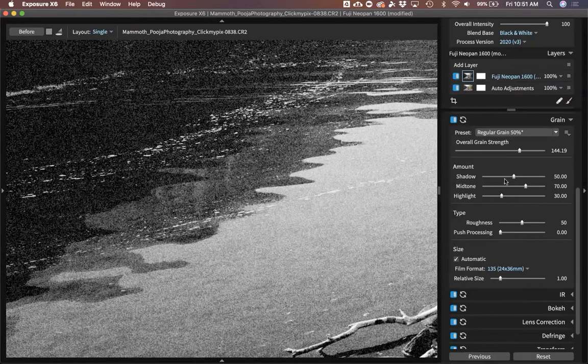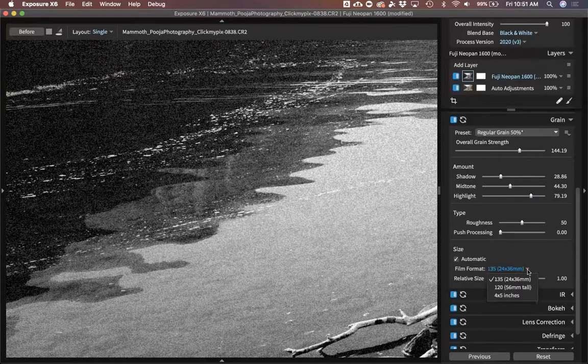I don't particularly care for a lot of grain in the midtone, so I usually turn that down. And then I'll also turn it lower in the shadows, but I'll bring it a little bit higher in the highlights. Now remember, this grain is super strong right now, so I'm going to tone that down, but you can see it right here. Okay, another thing is about the size of these grain clusters. These aren't individual grains, they're grain clusters. That's what you're seeing when you look at grain, the little chunky bits.